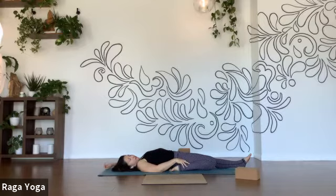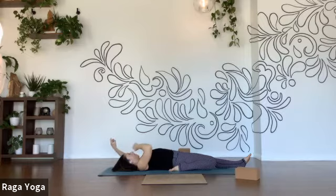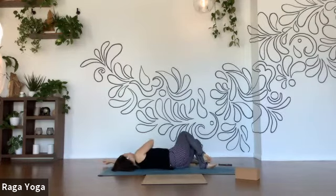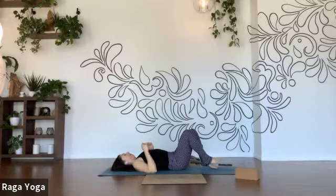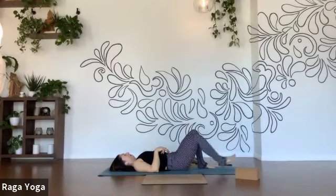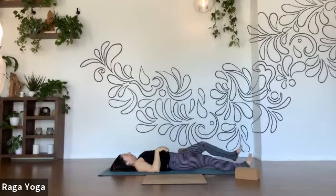Two more breaths here. And then you're either rolling sideways or coming back up. If I'm rolling sideways, bend the left leg, use the foot to roll out and extend out. All right, again, just a little bridge to reset. And then lengthen out.